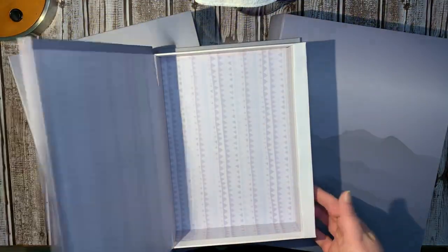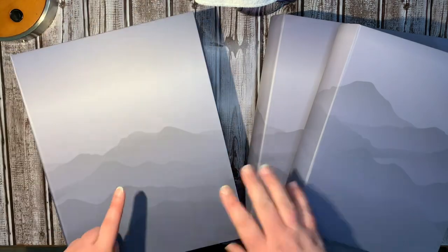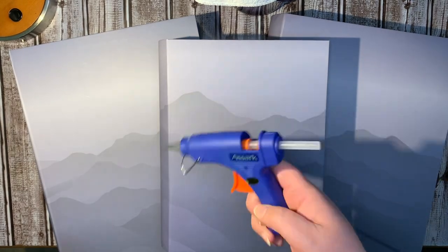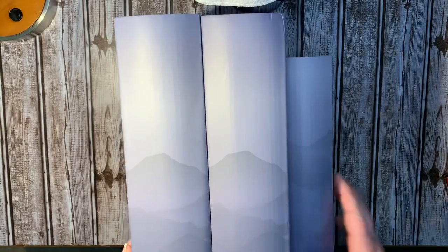Almost done. I found these at Michael's. They were half off, and so I got, I believe, six of them. I think it was the last of them. I'm going to be using these beads with some hot glue and going to give these little books some texture, because I will be paper macheing them in the end.